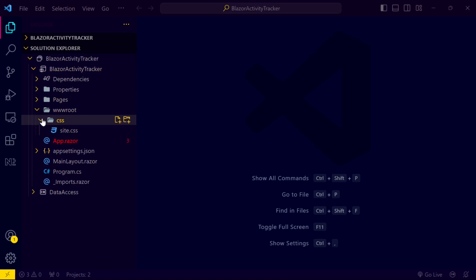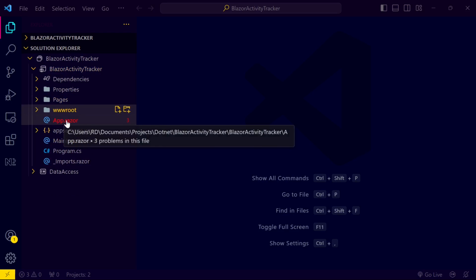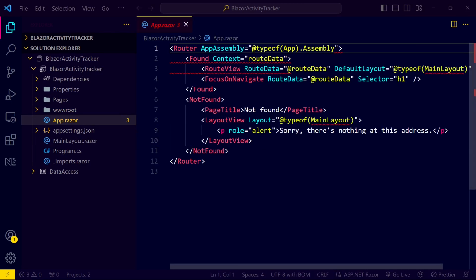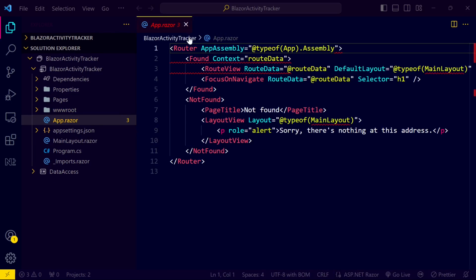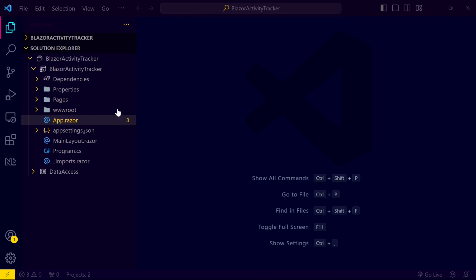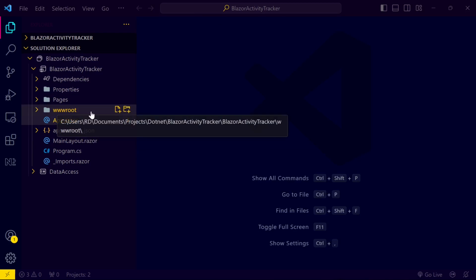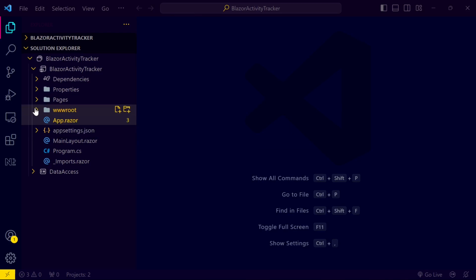Here we have our CSS, and here we have this App.razor file, and here we have a few errors, and now they are gone suddenly. I don't know what was happening here. I guess it's a little weird bug. Okay, now we have again this red error, so we will see later why it is happening. Okay, so first of all, let's see what we got here.